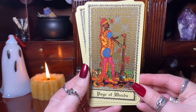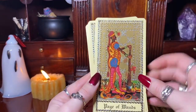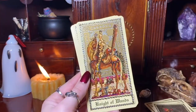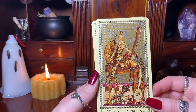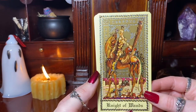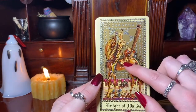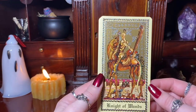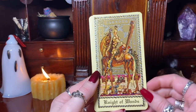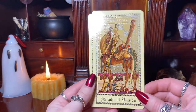Okay, and our beautiful Page of Wands. I love this little flower he's got on his toque there, and he has an actual lion pelt hanging over him. This Knight of Wands is really, really cool. I mean, he's not even looking at you, which is fantastic. Also looks pretty fit, has his arm around this wand and this big, I don't know, instrument of sorts. And you've got all these people lined up. Are they coming to see him? Is he the next show?